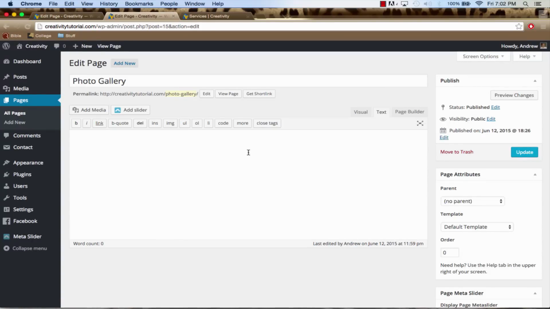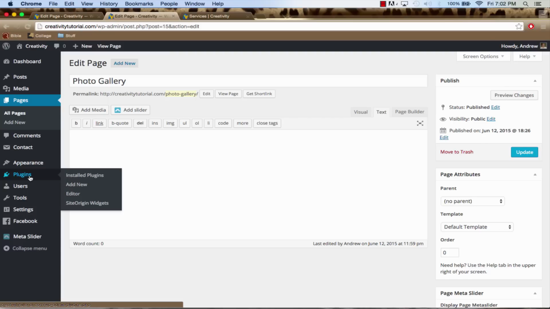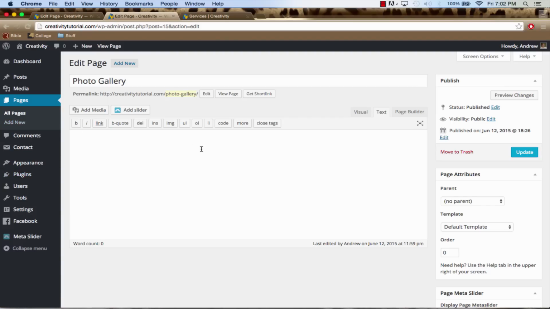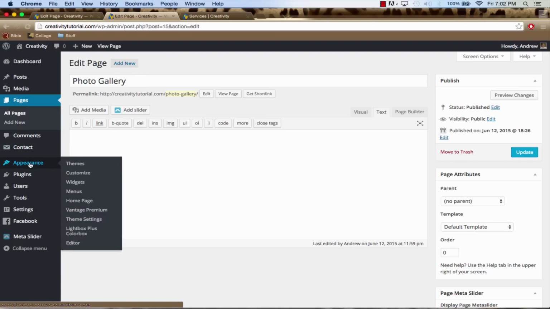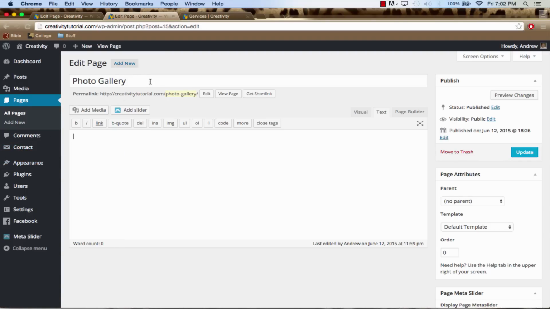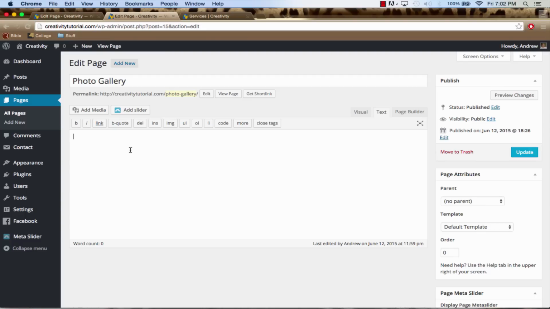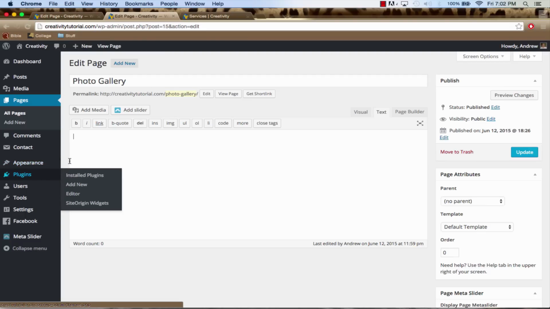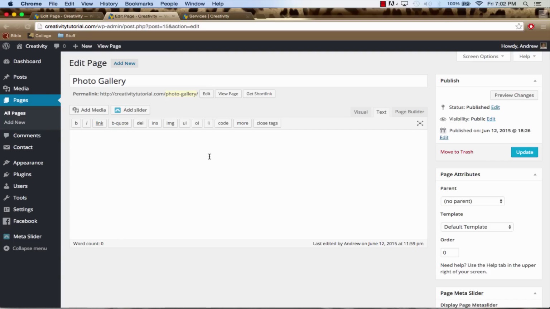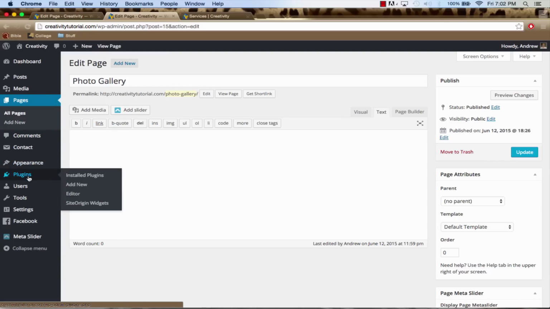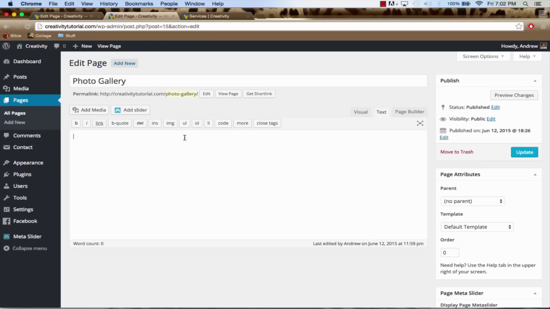Due to the fact that we already installed all of the plugins that we needed beforehand, creating this photo gallery is going to be extremely simple. Like the widget that we have for the Facebook like box, the page builder that we've used for the icons, and so on. Those are all of the plugins that we installed previously. So if we just installed this theme and tried to build the website without installing any of those plugins, a lot of what we've been doing isn't possible. Another one of the plugins that we installed was specifically for this photo gallery. So that's why it's going to be so easy to set up right now.